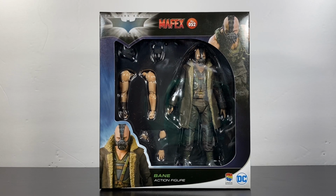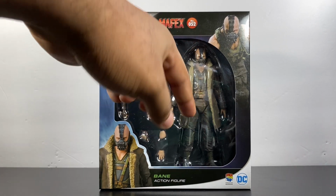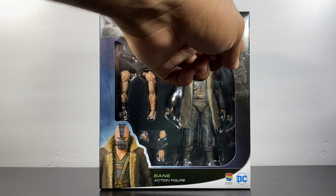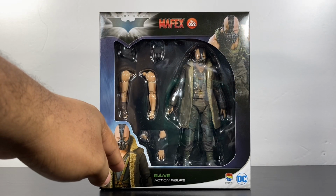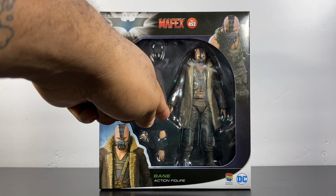Now, starting off with that sexy packaging, at the top it does say the Dark Knight Trilogy, Mafex number 52, and that's how you can tell this is old because they're way ahead of that by now. You do have an image of him right here, and this is actually from the movie. This one you have an image of him, which is the figure. He's got the trench coat on, just like he has right here, looking all dope.